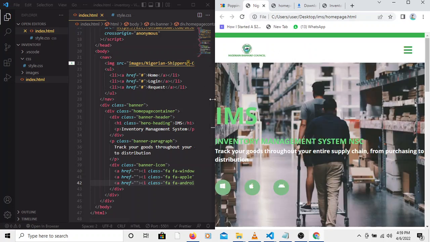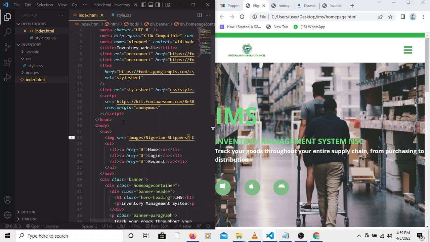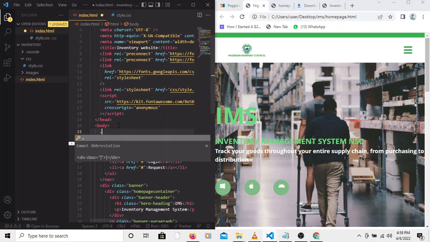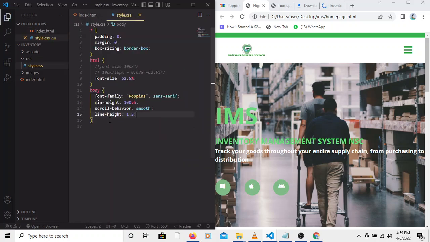So let me come here and create a div of header. It will be an empty header, please. I'm not putting any text there. So nothing is inside. So let me come here and style it at first. So the header here is going to have some particular styling. So I'll create div.header. In this div, what I'm going to be specifying is to put some width.